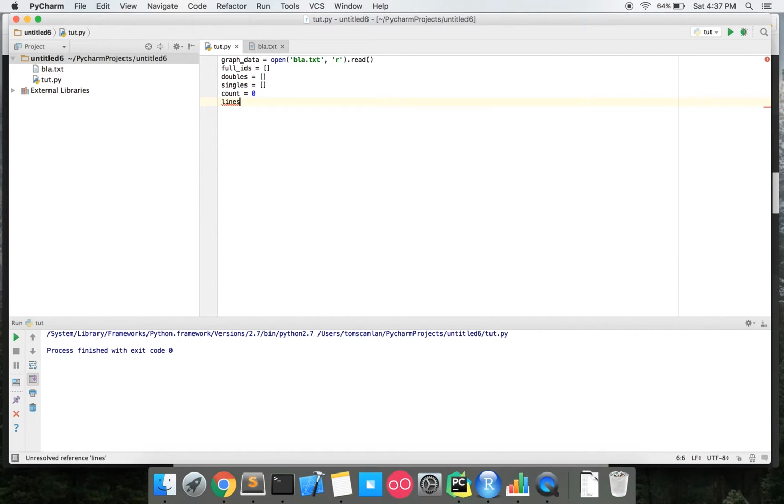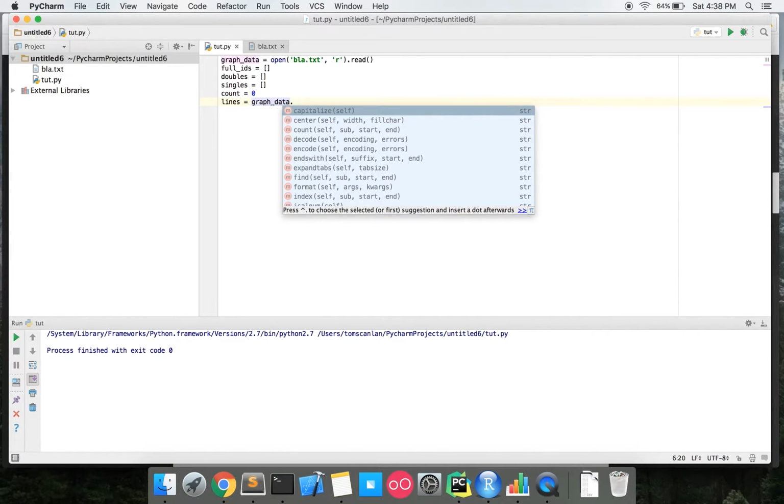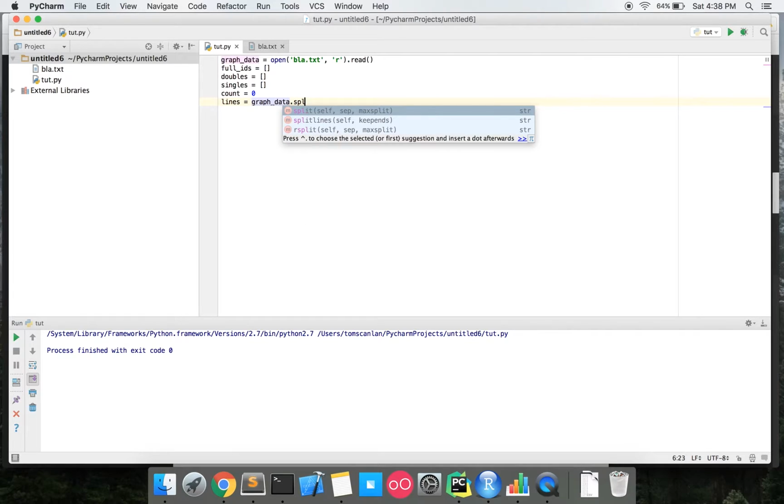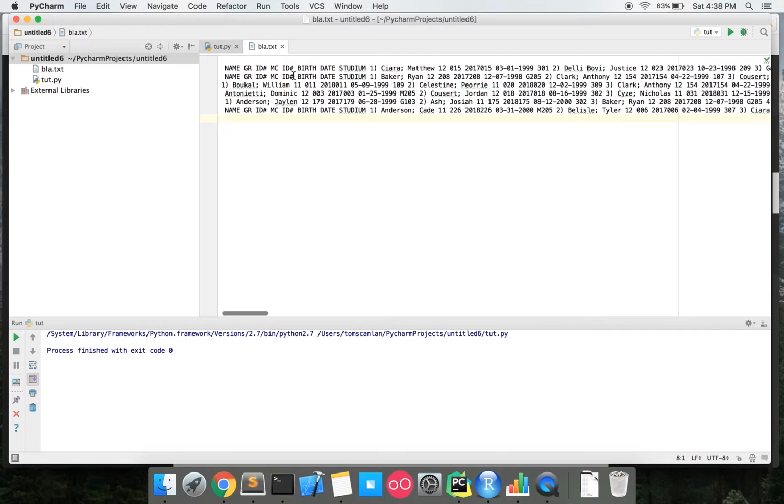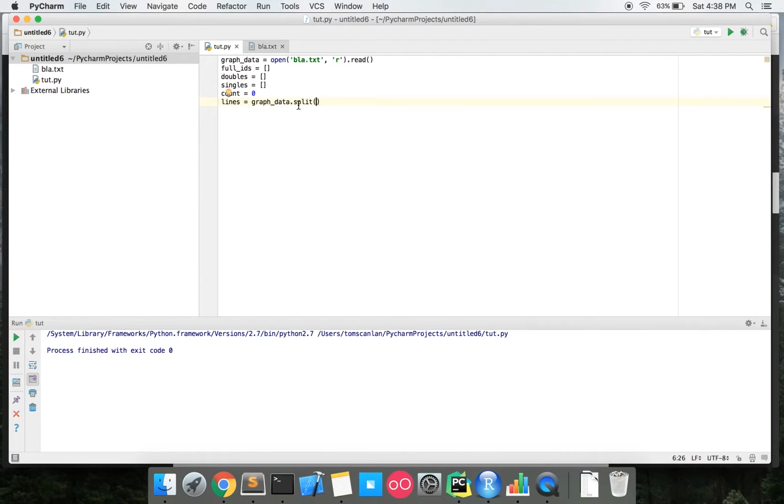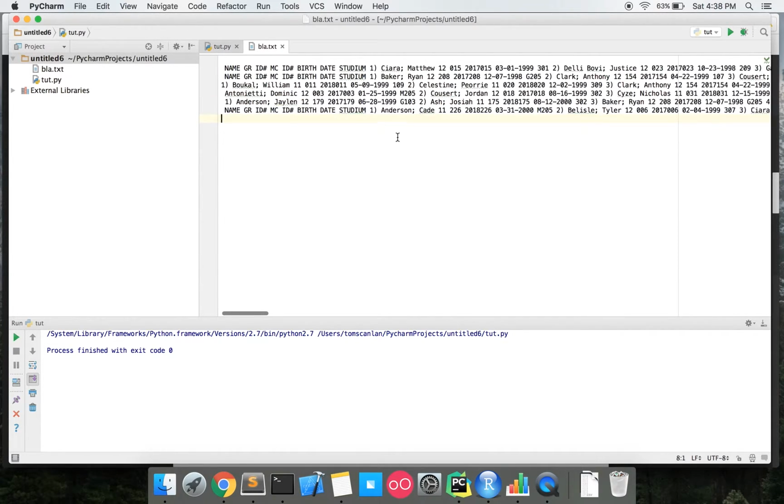And then basically what I did was I created this lines variable here, and it's just going through the graph data. So it's opening up this entire thing, going line by line, basically, and splitting all of these, because this is basically one long string right now inside of this graph data variable, and this split is splitting every single word in here by the space.